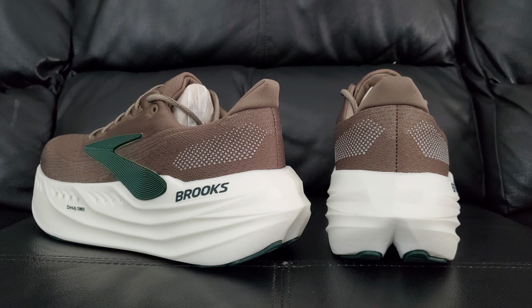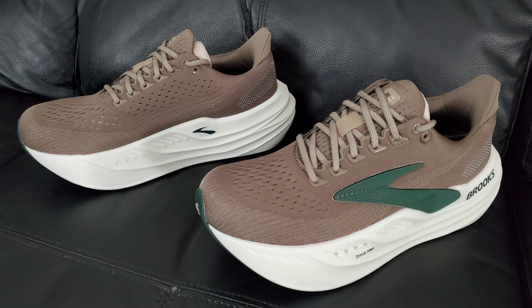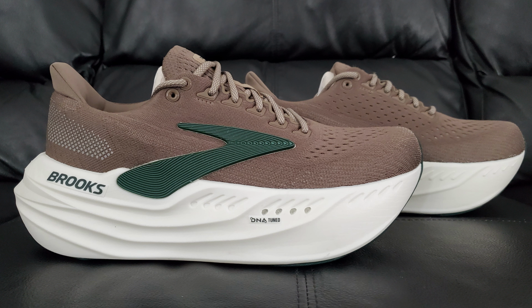But I will say this, right? For what it's made to do, it kind of reminds me, like I said, of the Nimbus, in that it's not as thin as far as the upper goes. It's got the thick midsole and all that good stuff. But I can see how this could be good for running, right? Again, not maybe like the sprinting or going out to really make your best times competitively overall, but it looks like it should do okay.